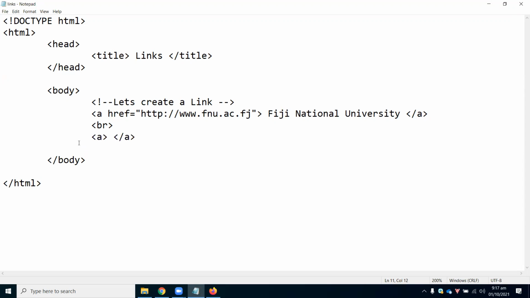I'll give you a minute to do so. This takes a bit of time. I know that you are looking at my screen and trying to do it on your screens as well. What I would suggest is split your screen into two, Notepad on one side, Zoom on the other side, so that you are able to have a look at what I'm doing. And if you feel the text on the Zoom screen is a bit slow, hear me out. I'm also doing a commentary on it, so you can hear me out and then try to do it accordingly. So you have A tags, an opening A tag followed by a closing A tag.